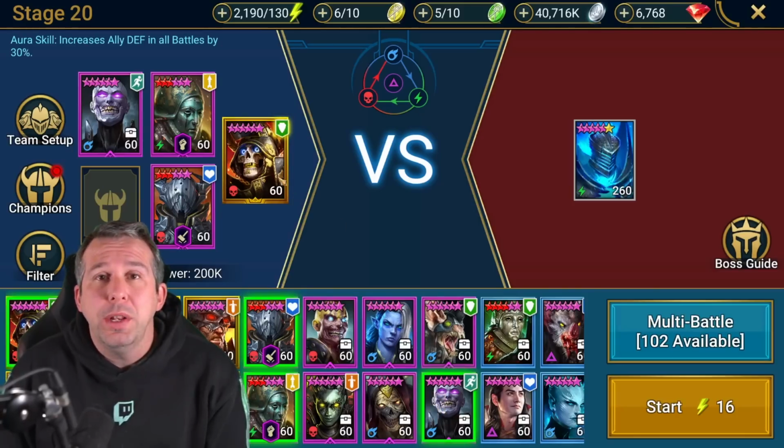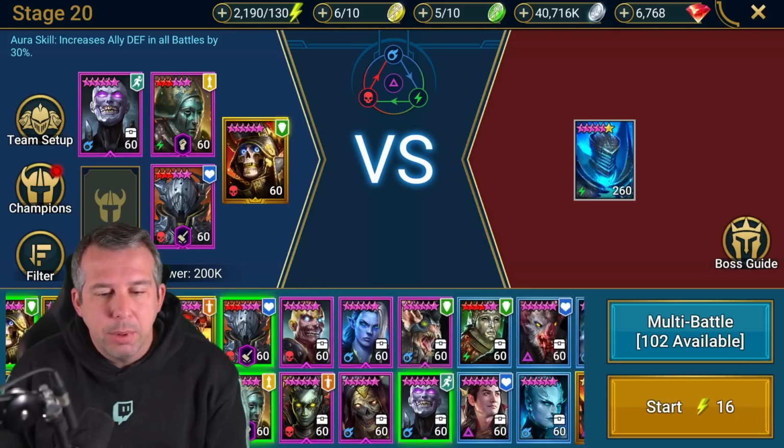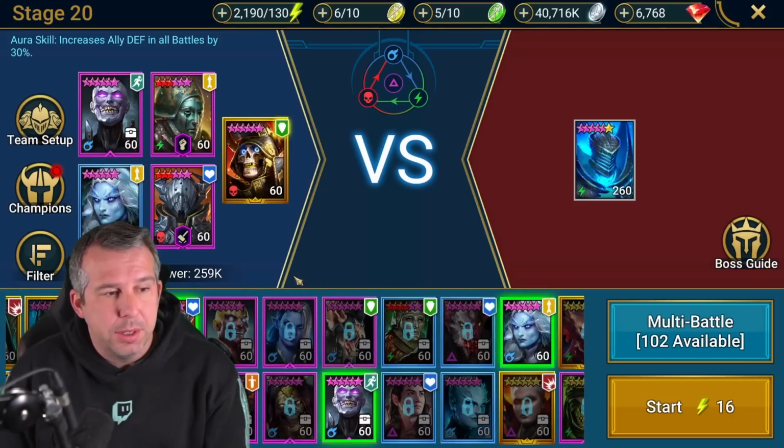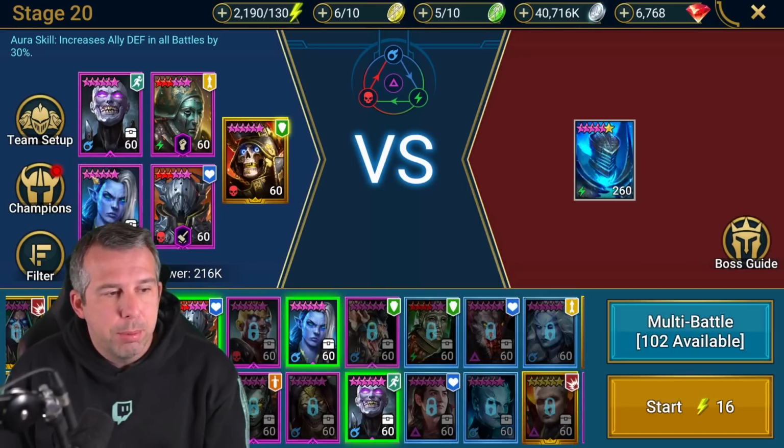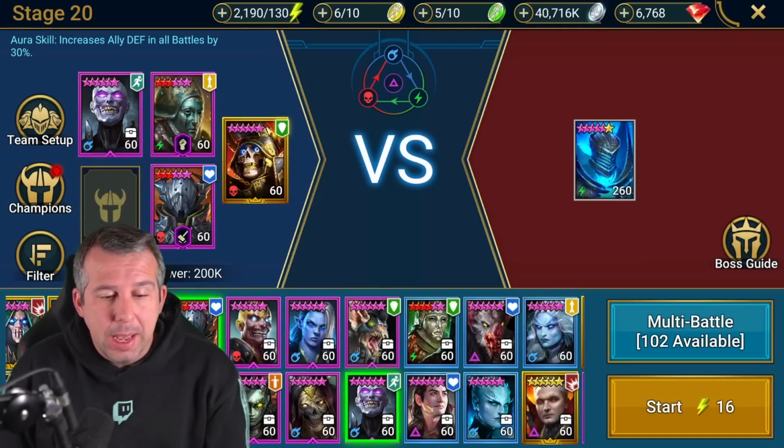The wave should only do damage to Ultimate Death Knight, right the way through. So as long as he's alive for the boss, we're good. Anyone else you're bringing is just kind of in there for the party. You could bring a Frozen Banshee. You could bring wave damage like Husk. You could bring wave damage like Dark Elhain.